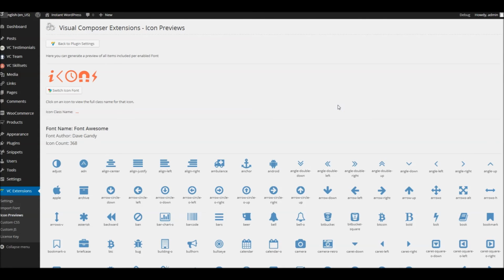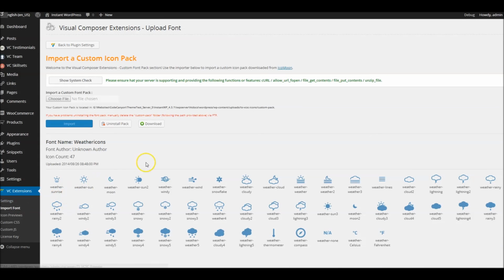If later on you decide you would like to make some additions to your custom icon fonts or remove fonts, you can download the font package as you uploaded it, but more importantly, you can download what's called a JSON file.